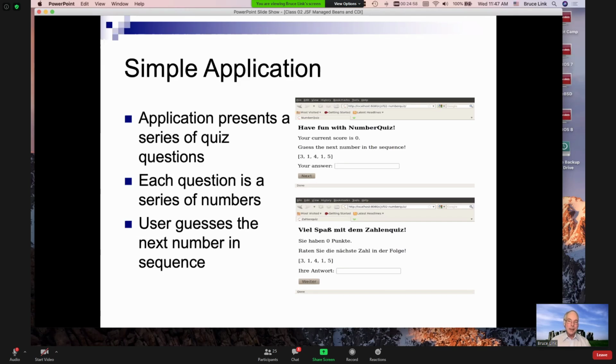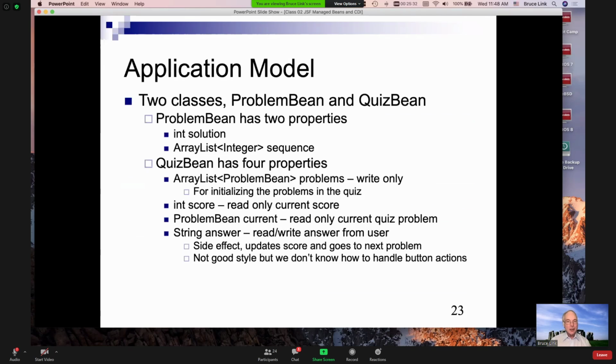So I'm going to take the answer, process it, and then change the score if it was right or wrong, and then go on to the next question. Okay, so each of these is intended to be a numeric answer, and it's worth looking at, although the way it navigates is just a hack, because we don't learn about navigation until next week. Okay, so it's, again, not completely good practice yet.